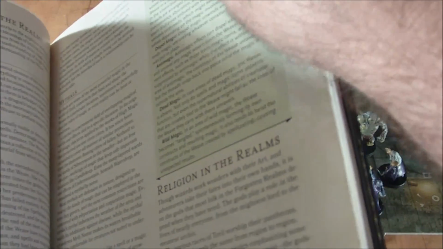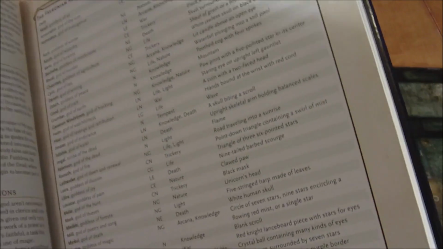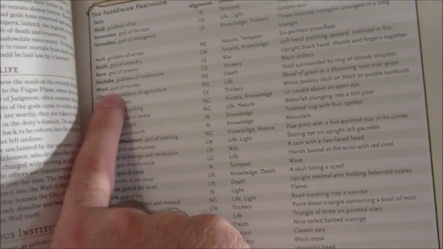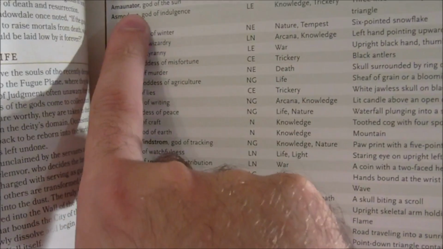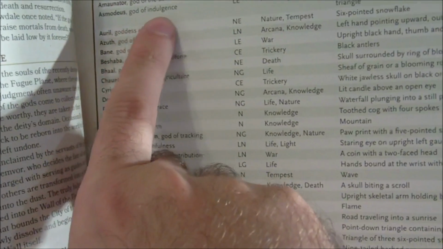In addition to that, it also goes over things like the significance of the Weave, religion, including a list of all the deities in the Forgotten Realms. It brings back some of the previous gods that a lot of people really liked, like Bhaal, the god of murder, is once again back in 5th edition. It also keeps some of the 4th edition deities as well. So Amaunator, the god of the sun, and Asmodeus, god of indulgence. So they both are carryovers from 4th edition.